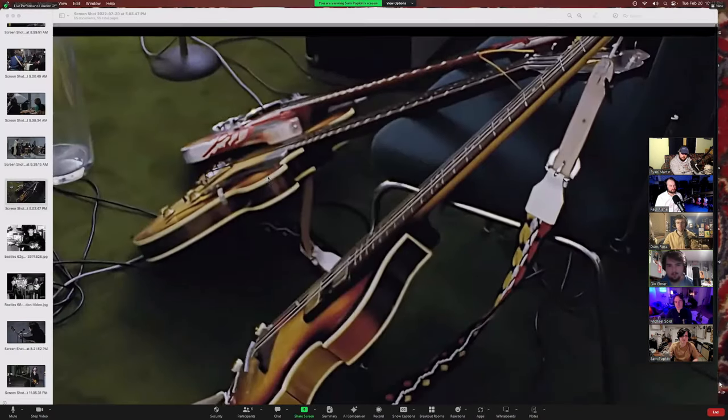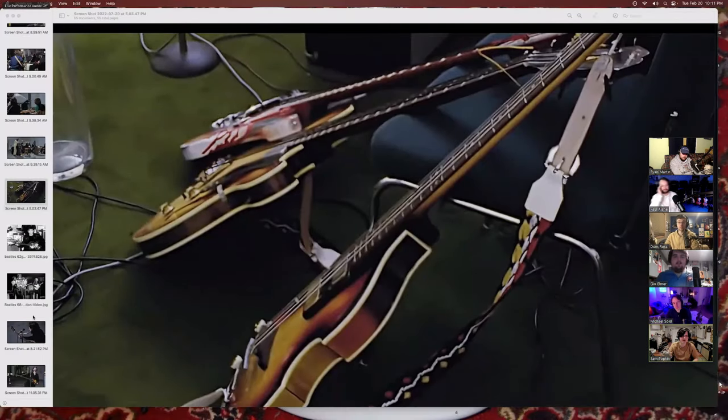Everybody brushed it off like, oh, it was probably just a rental that they threw in the closet with all the other gear. But you see the tube and I'm like, wait, if both of the cases are there, that means it wasn't stolen. I believe that was dated June of '69. So it was cool to see that it was relevant and there during the Savile Row sessions. It was definitely interesting.